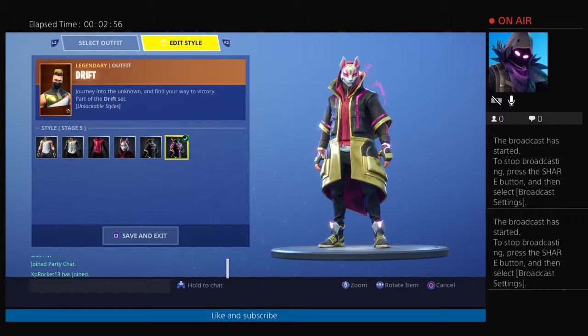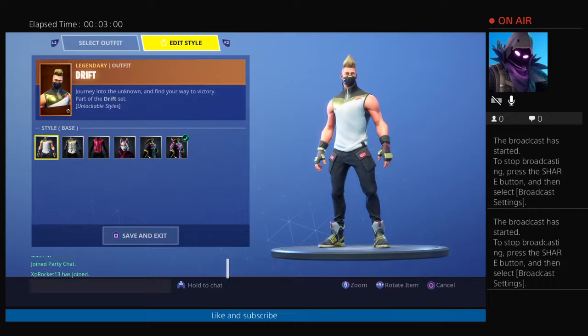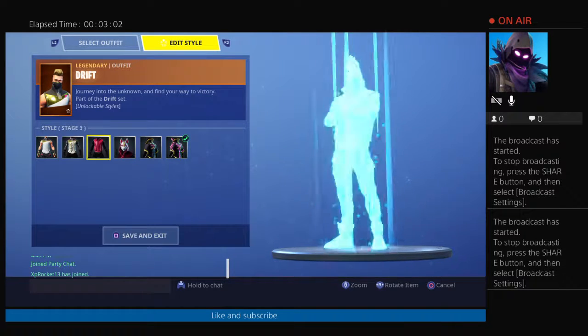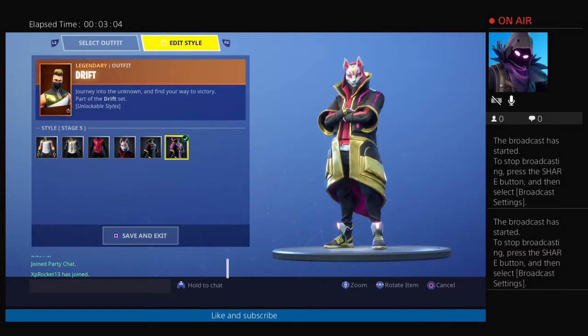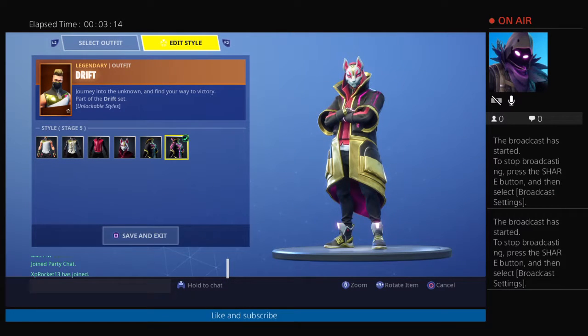All right, the next skin is Mr. Drift from Season 5. As you can see, I got max for him as well. He's like a human from Earth, which honestly I give a 10 out of 10 on the look. He looks very sick, and I'd recommend if you guys have him, rock him more often.